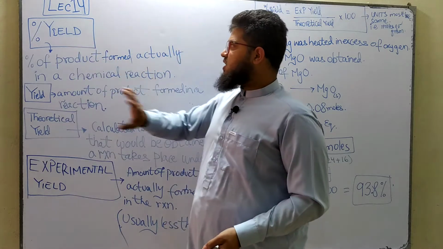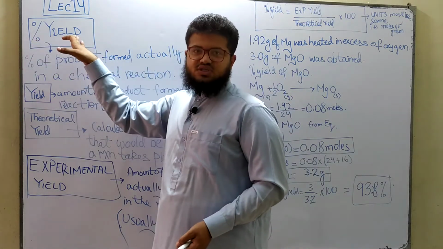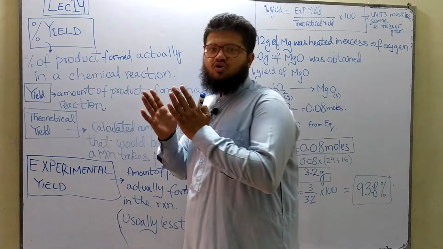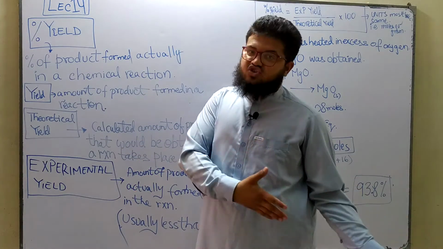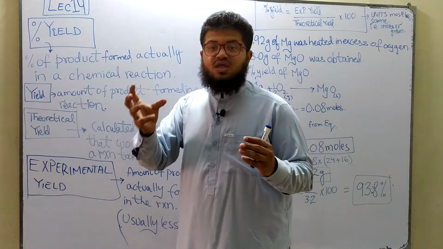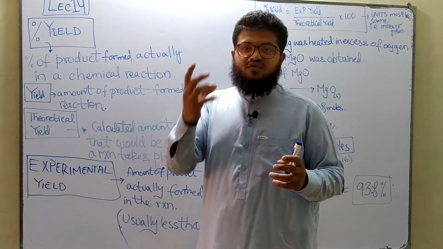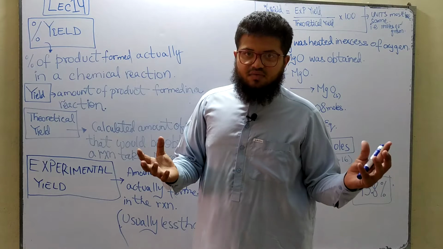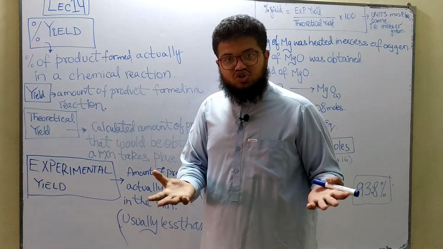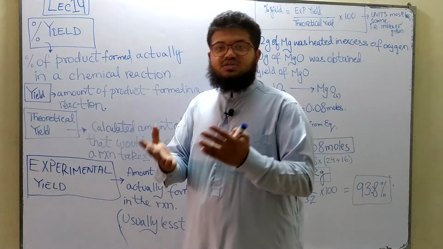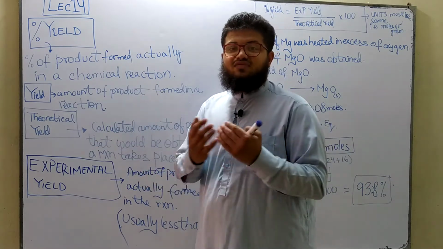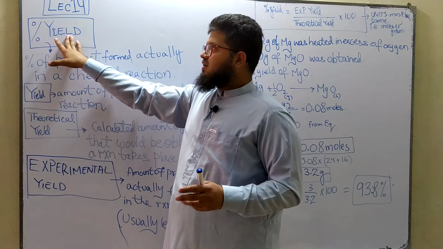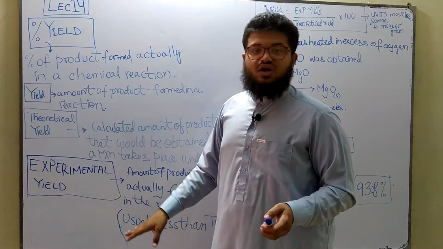Before I explain this, you must know what yield actually means before going into percentage yield. Yield is actually the amount of product which is formed in a reaction. So yield is just the amount of product produced in a chemical reaction. Percentage yield is the percentage of the product that you actually get from your experiment as compared to the product that you expect to get from the experiment. Because there are several limitations of the experiment, there are several errors, impurities and other stuff that limit the amount of product that we get. Before we move on to the definition or the calculations of percentage yield, there are a few terms that you should know.